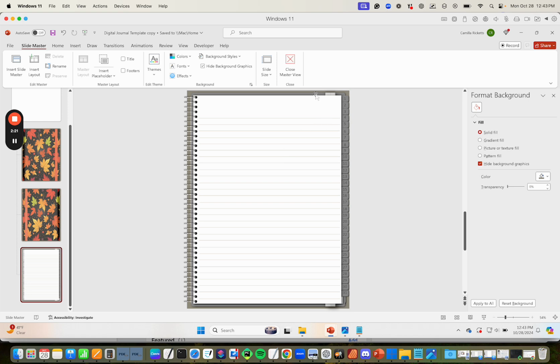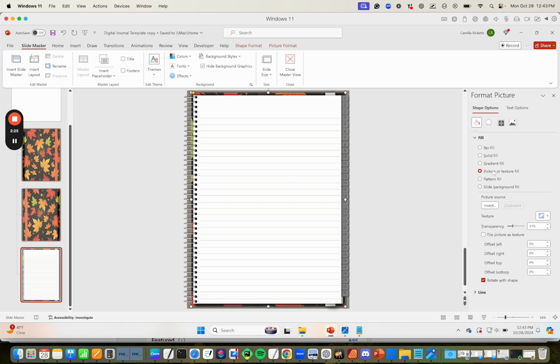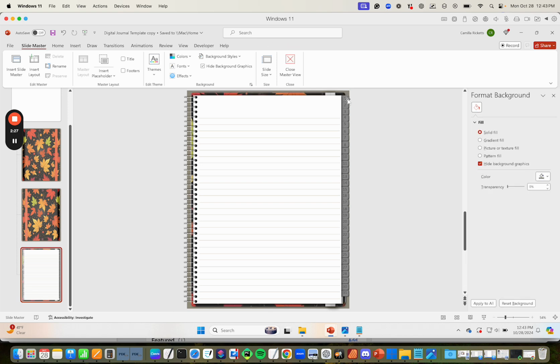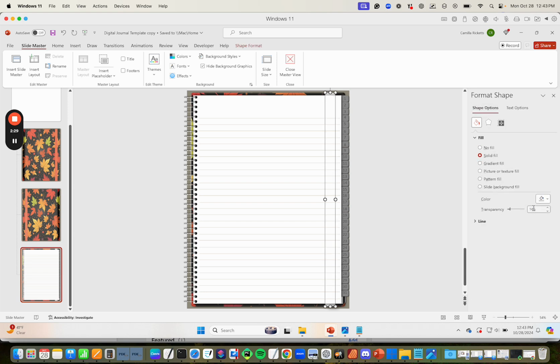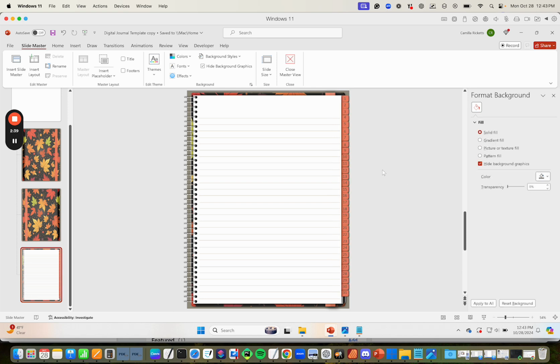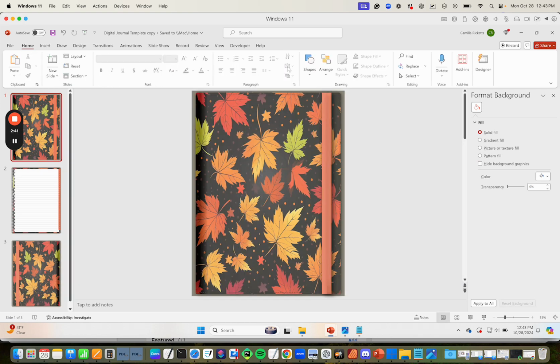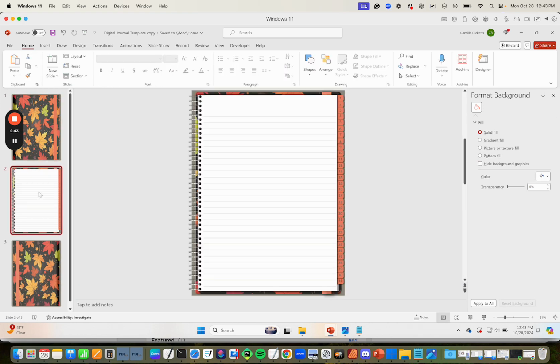And then the same for my cover back here. And then I want to select my planner band. And then I want to select all of my tabs and change those. So now when I close the master view, then I have all of my pages ready to go.